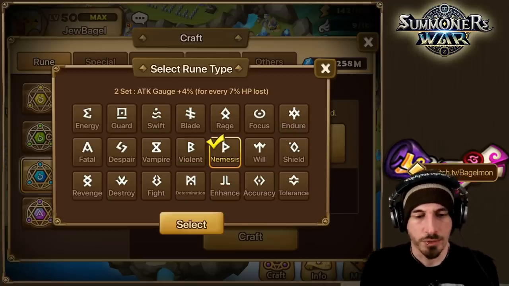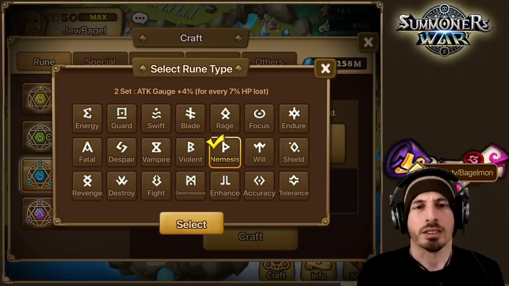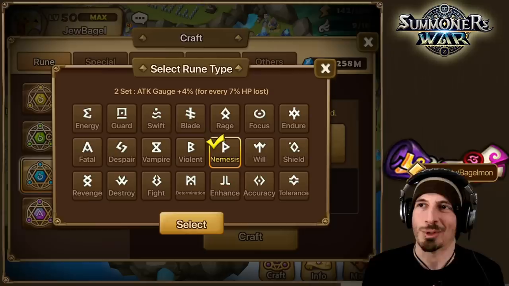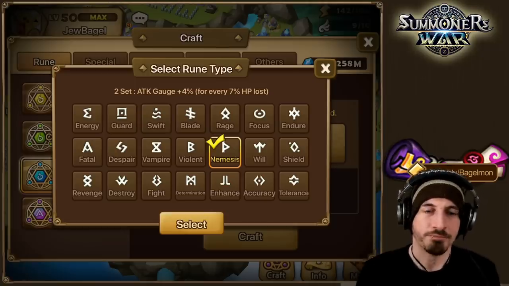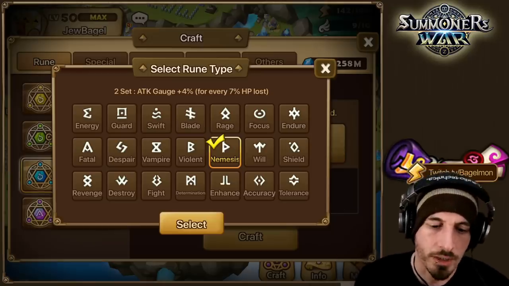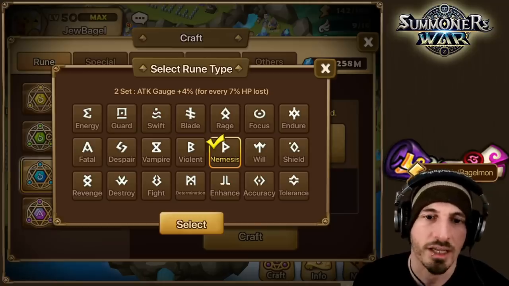Nemesis runes. So Nemesis runes, generally you want to use for healers like Praha. People don't use Praha that much anymore, do they? Praha, Bella, things where you take some damage, take turn two, take some damage and then come back and heal or come back and turn the tides, right? So Nemesis on Praha, and for that you'd mostly want a lot of speed and a lot of HP.